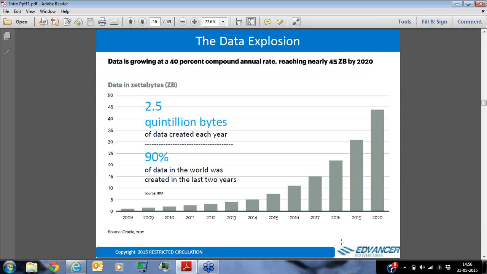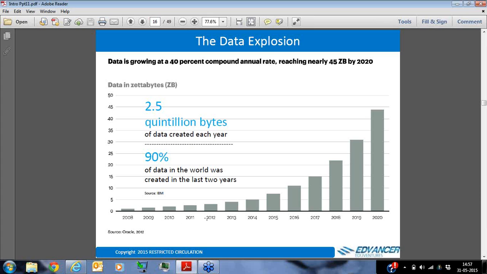So, if we see over the last few years, there's been a significant explosion in the data generated in the world, the data which has been made available to corporates and to industry and to individuals. If you look at a study by IBM, IBM says that every year 2.5 quintillion bytes of data is being created. That is a huge amount of data being created every year. And further, they go on to say that 90% of the data in the world was created only in the last 2 years. So imagine that all the amount of data that we have across the history of human civilization, 90% of it was only created in the last 2 years.